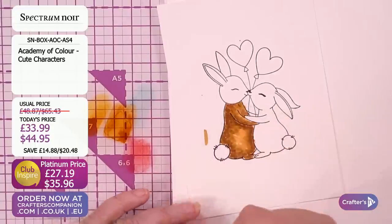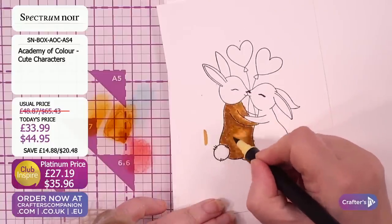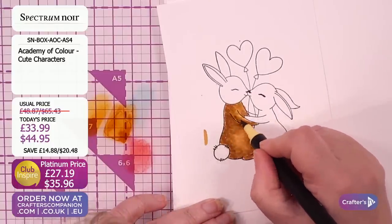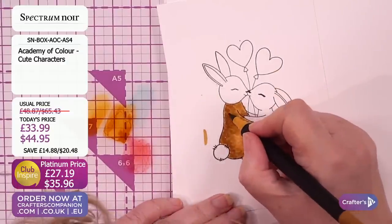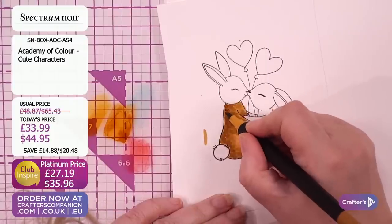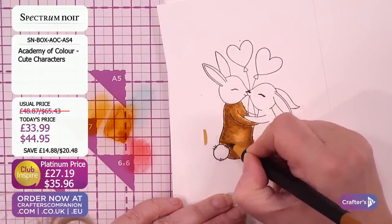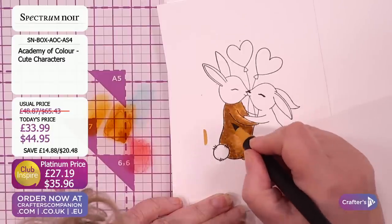And you're just going to go back in with them, and then with all of your colours, you just keep going over the top, and we preserve our highlight in the centre of the body, and then we can go with the darker areas, and you can do as much or as little, as dark or as light as you want, and every time you do it, it'll look different. And don't worry about that, it's fine. You want each piece of artwork to be unique. You don't have to worry about achieving exactly the same every time.